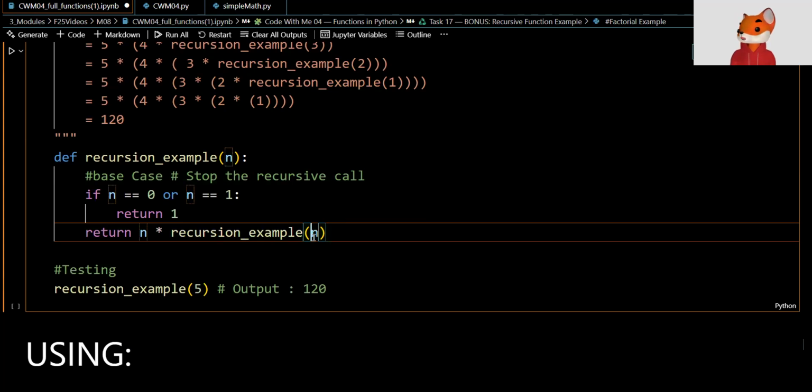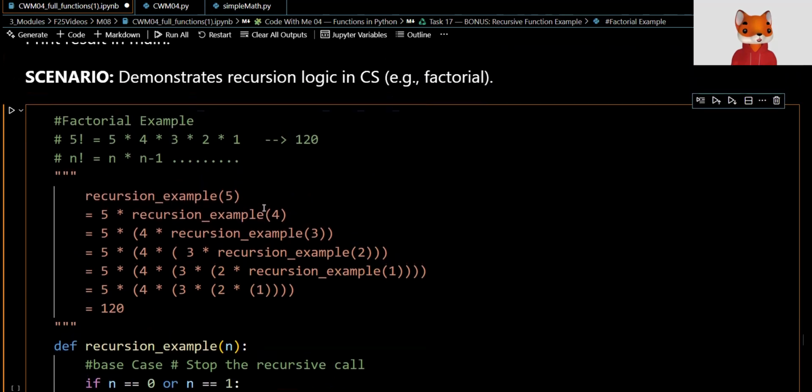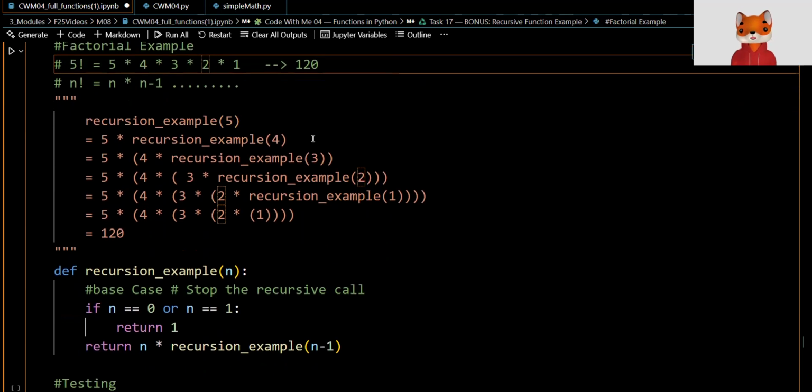And we're going to pass in here, instead of just hard coding in n, we're going to do n minus 1. So each time it calls itself, it's going to decrease that item by 1 until we finally get where it returns that value 1 there. So once it gets to n minus 1, we're going to get to here. So it's going to be 1 times 1, 1, 1 times 2, 2, and then continue on with times 3, times 4, times 5, and then we're going to get our 120.